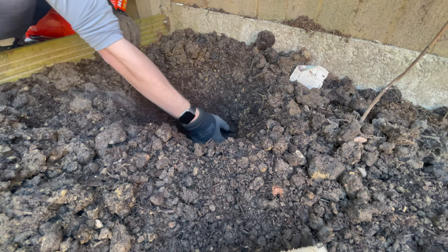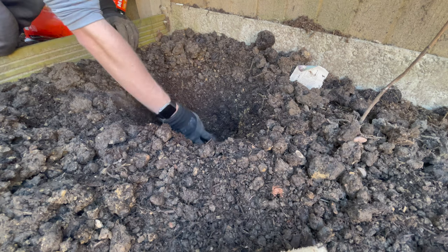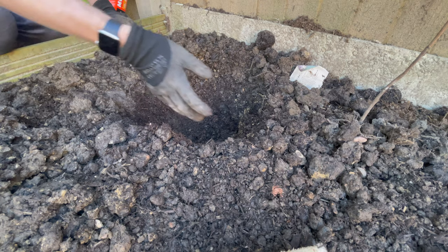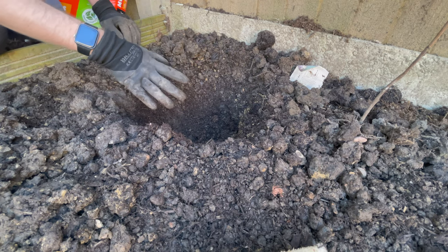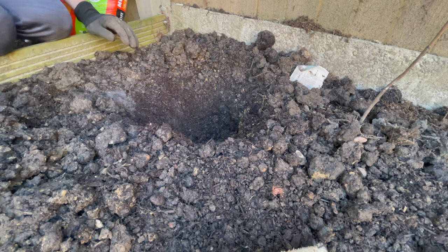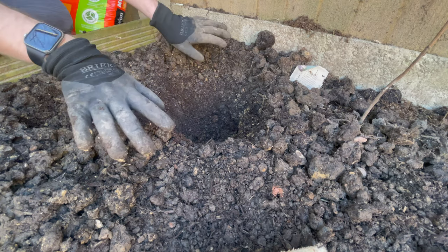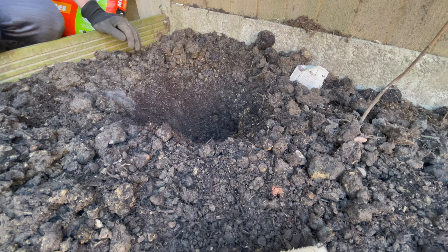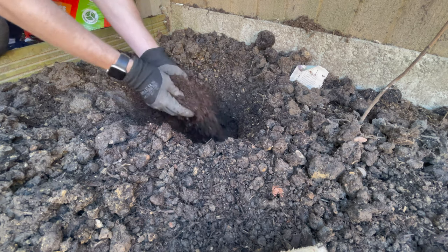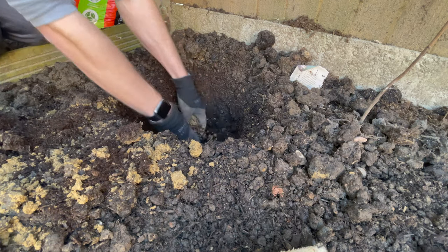It's really good for all kinds of planting purposes and it's going to give it a boost and help alleviate some of this clumpy clay the plant will be going into. When planting things out in the garden, you don't want to completely line the hole with fresh compost, because that means the roots stay within the nice compost and don't go off to explore. What you want to do is mix the compost in with the soil you took out and then backfill with that, because it will encourage the roots to go out and search for water and nutrients rather than staying bedded in the fresh compost — they'll establish much better. I'm just adding a bit to the bottom and then adding some to the soil for backfilling.